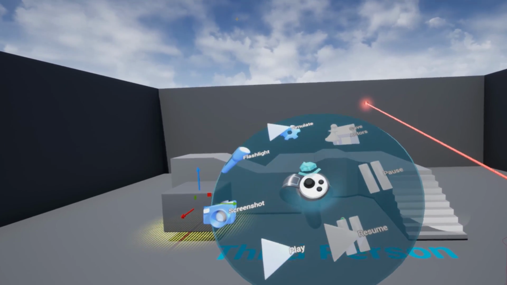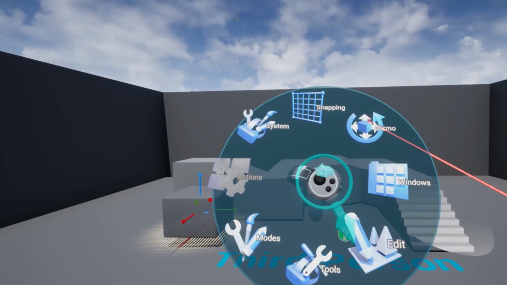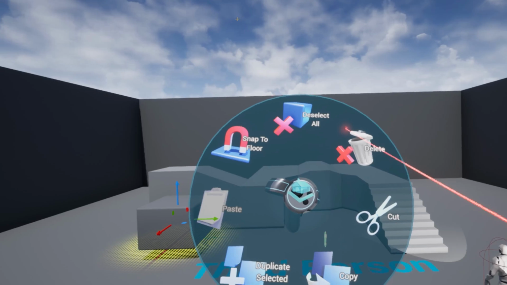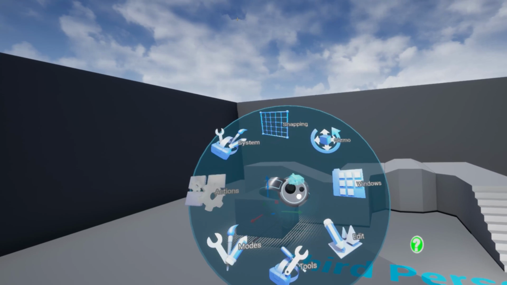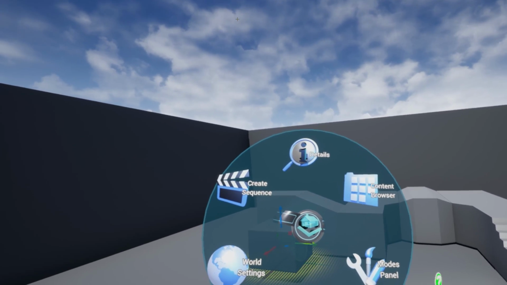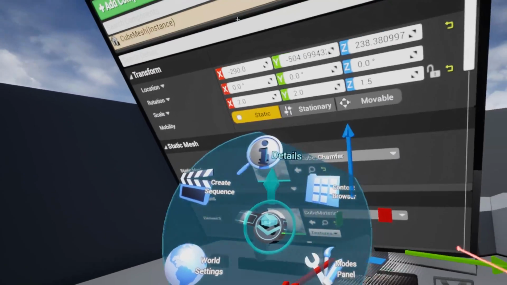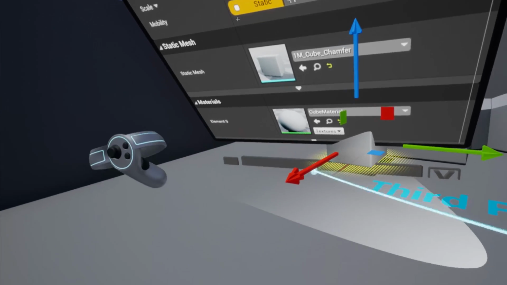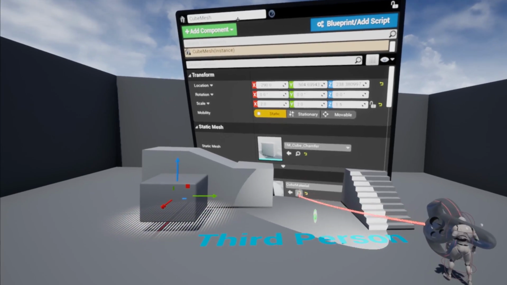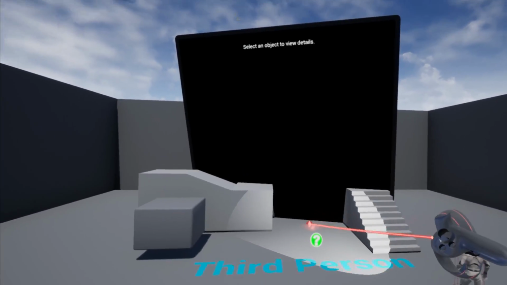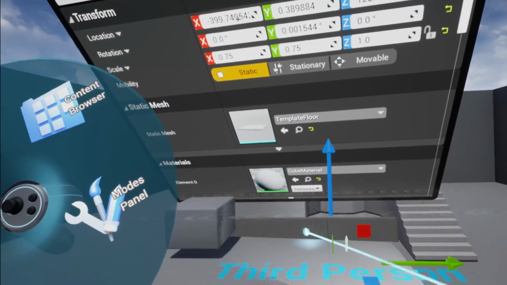You can go back with this button here. So go back. There we go. And there are other editing tools, so you can duplicate, copy, do very interesting stuff. But the one I really love is the window, because with this you can go to window content, go to the details. So for example, the details of this guy, I bring a panel right in my face. I will try to bring it a little bit further like that. There's a way to grab this from the base. Let's redo it again.